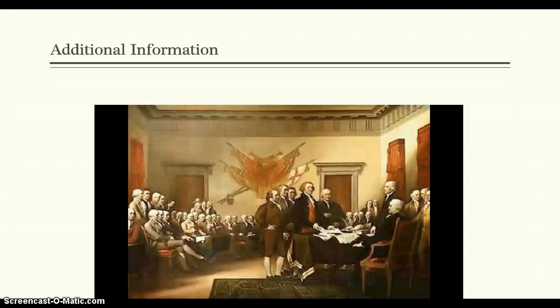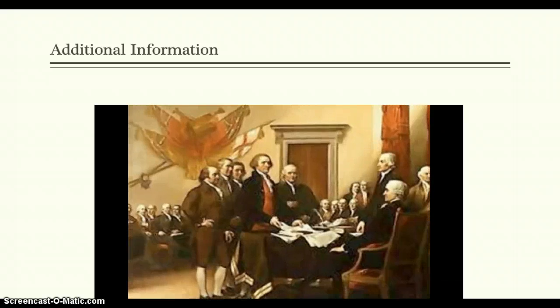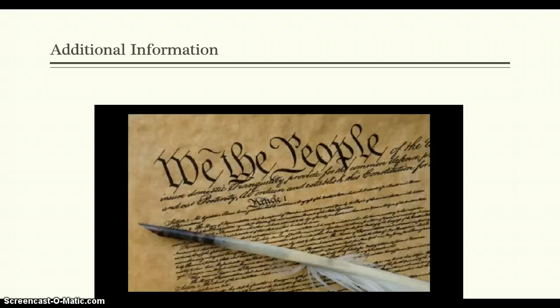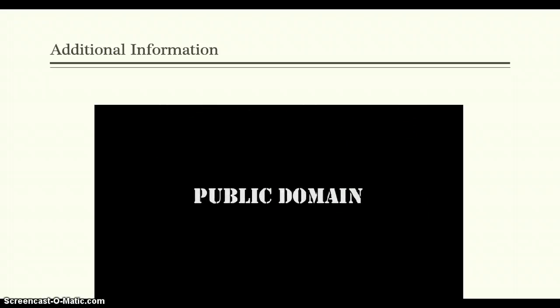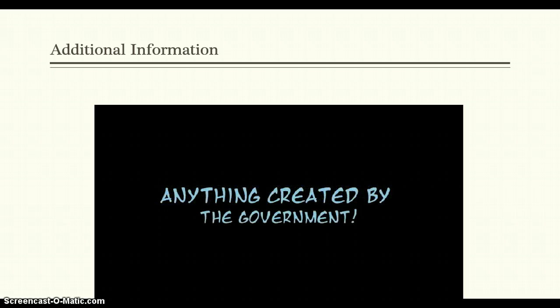You might be starting to worry that everything out there is covered by copyright law. Well, the framers of the Constitution were concerned about the overuse of copyright. They put in place specific guidelines to make sure that certain information could not be owned by one individual. This is known as public domain. Things that fall under public domain include ideas, words, facts, phrases, things with expired copyright, and anything created by the government.